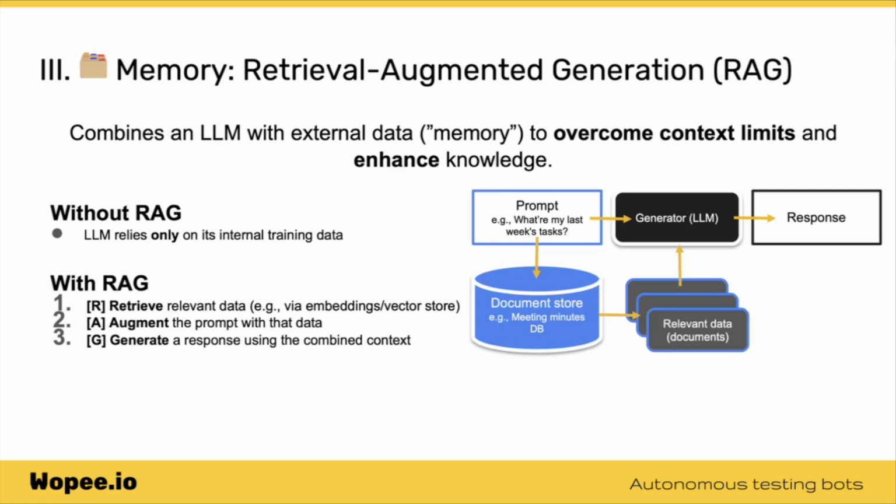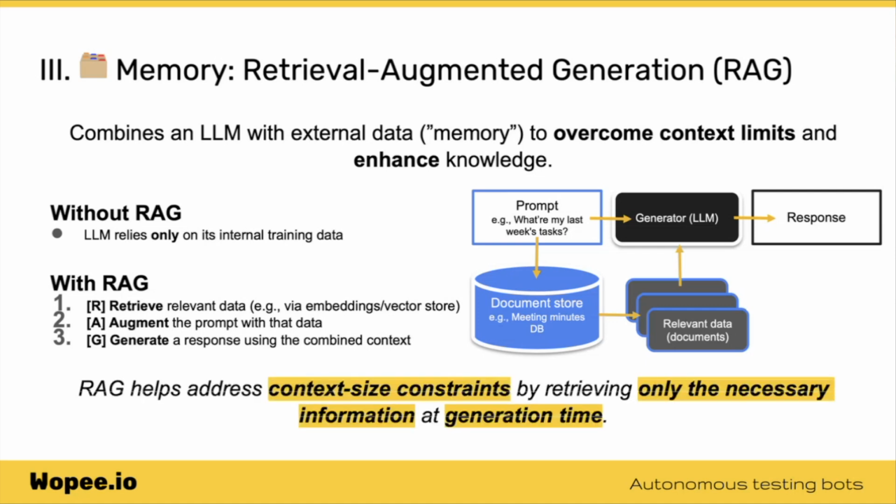We are just enriching the prompt by adding some extra data which is relevant to the prompt. So it helps us to address the context size constraints, as I said, and it is the way to provide only the necessary information on the fly as we generate the response. So we are getting the data online. You could feed the database online and then get the data back during the prompting, or during the calling of the LLM. So this part is related to the memory, and it is often not very clear. That's why I decided to cover it in a bit more detail.